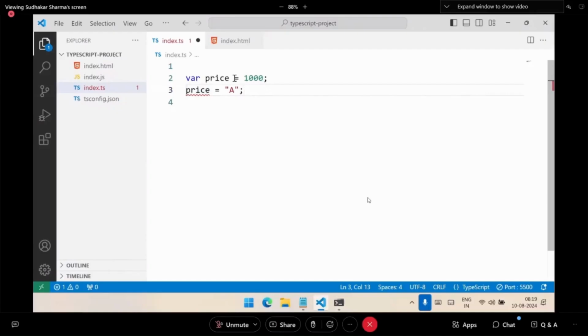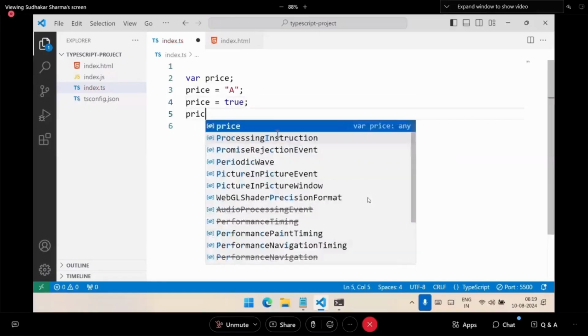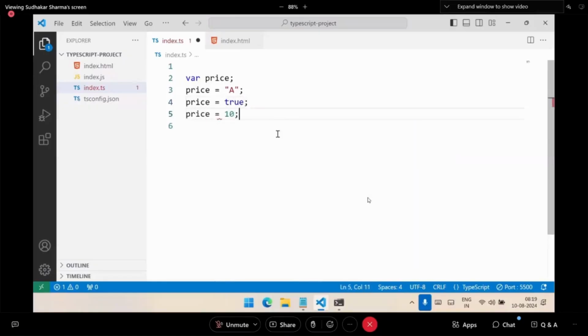If you are not initializing, then it is any. In price, you can store a number, boolean, anything. That means any will accept any.